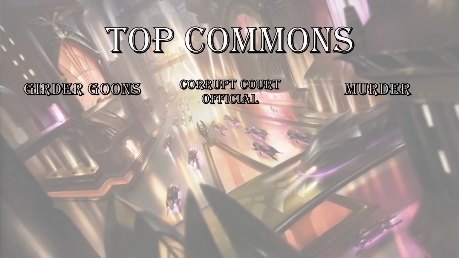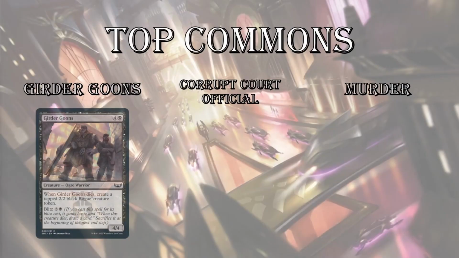Top commons. First up, I have Girder Goons, 5 mana for a 4/4 with a blitz of 4. When it dies, you make a 2/2 rogue. So the play pattern with this usually is going to be I blitz it in, hit you for 4, it dies, I draw a card, I make a 2/2, which is really good for 4 mana.